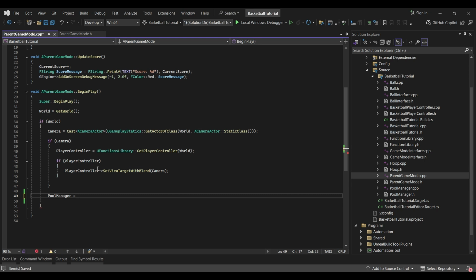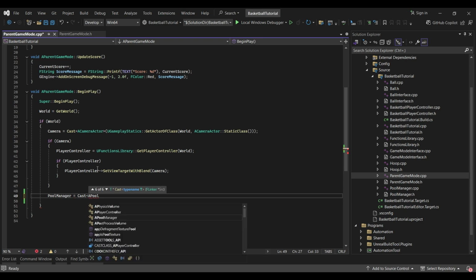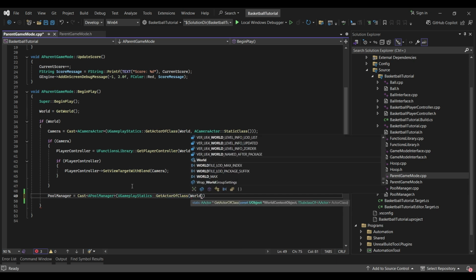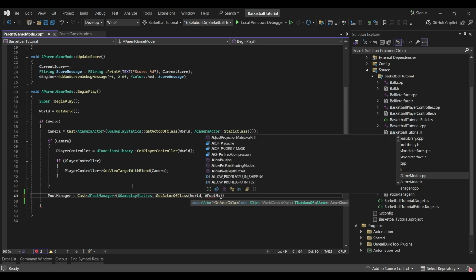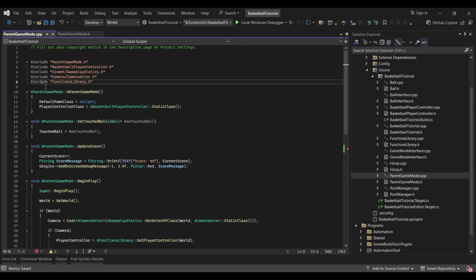Now here is equal to cast a pool manager, UGameplayStatics. It's similar to this one here, kind of. Let's include the header here for it. So include pool manager.